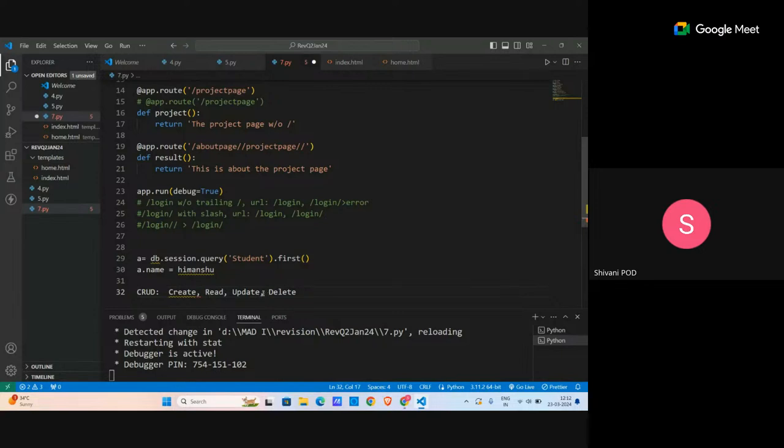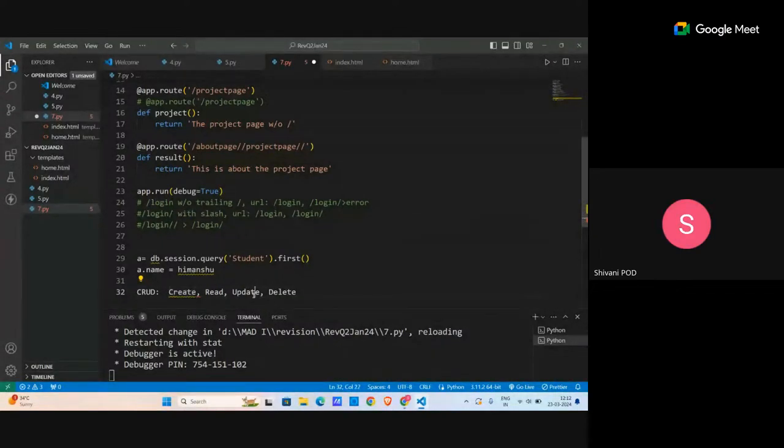Okay, now what is update? What do you mean by update? That some data is present, and now I want to update that data, right? So first I will fetch that data and then I will make the required changes. Correct. First of all, is it similar to create? No. Are create and update the same?